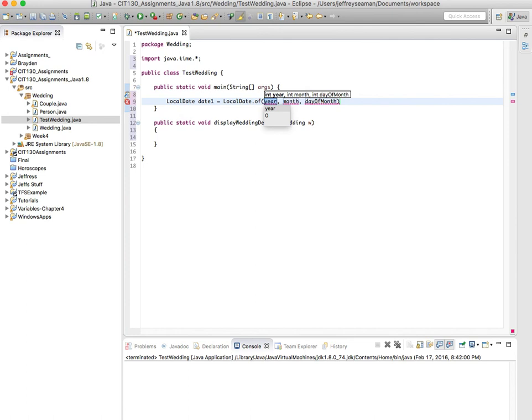Year, we know it's an integer, so let's do 1986. Then you need a month, so you need another object, so we'll do number 12. Day of month, we'll do number 14.